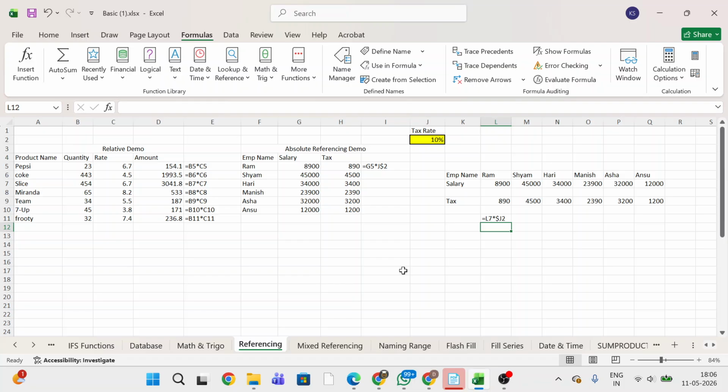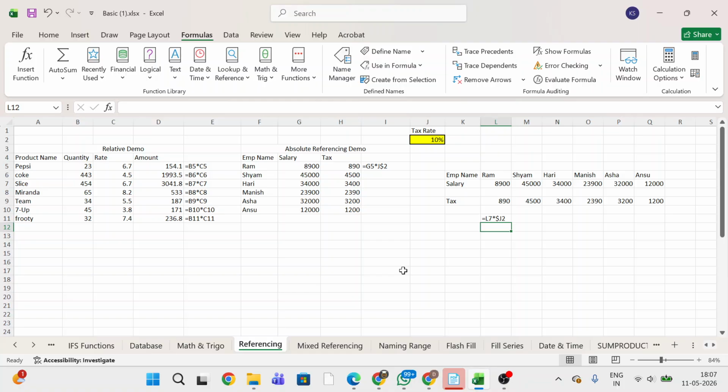See, in referencing, we have three types. Okay, relative referencing, absolute referencing, and mixed referencing. Relative referencing is like we have used the same formula that is used for every data. And the formula is getting copied by itself. Okay, and the cell address is changing relatively.